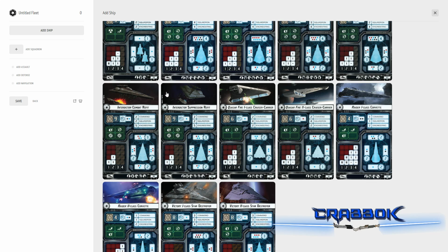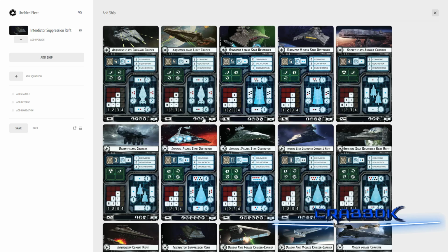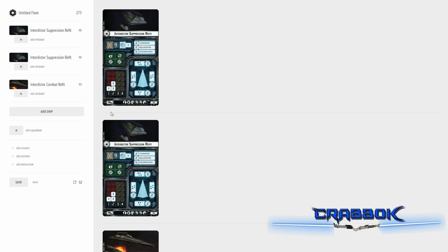So the idea here is I'm going to fly 3 interdictors. We're going to do suppression first. I'll do another suppression, and I'll do a combat refit because I'm going to do one that's a little different, right? And that's going to be the core of the fleet.